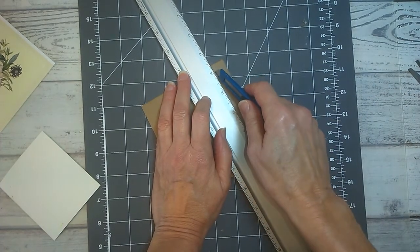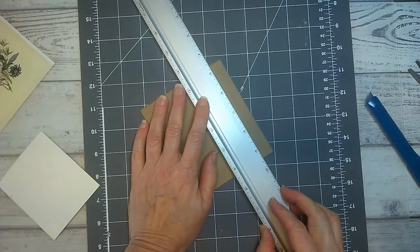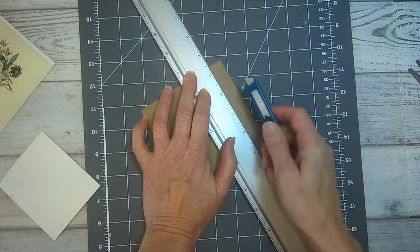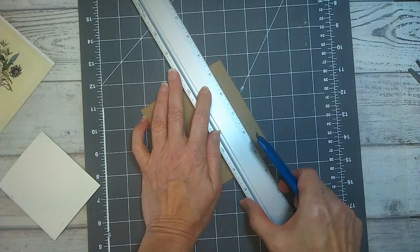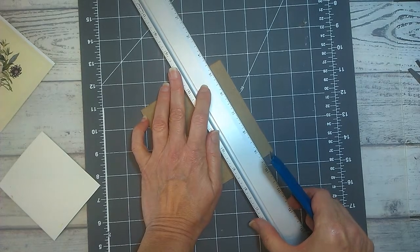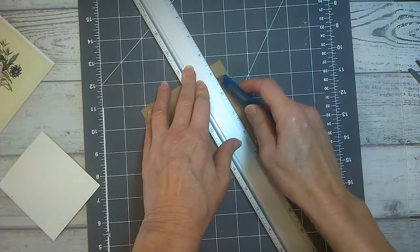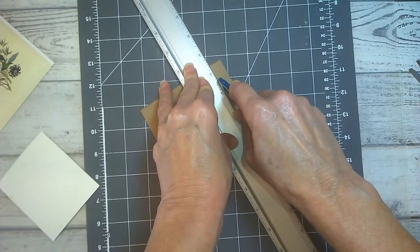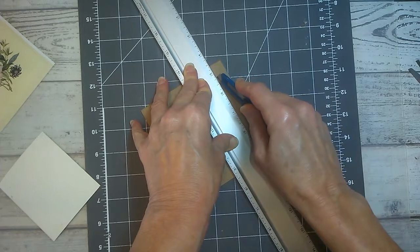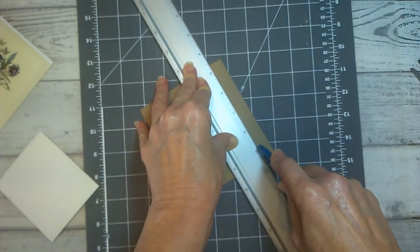But on the metal ruler, it just stays really nice, gives you a good sharp line. So you just line up to the little line you have there. And now the key here is to make several passes. You just don't think you're going to go through the first time down, because you're not. And it's just best to make a lot of little passes on it.